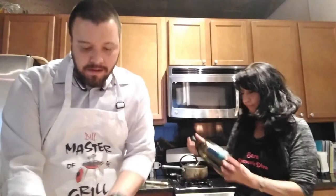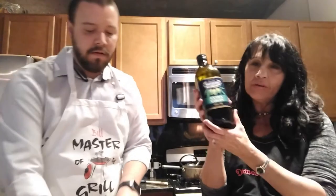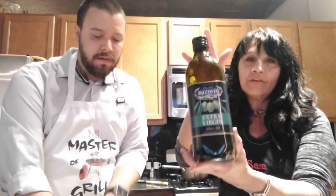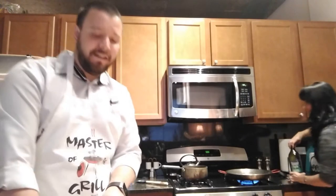Olive oil. It does say how much olive oil? I think it was half a cup. A third of a cup. A third of a cup. I use this brand. Many people don't know about this oil. It's not very expensive and very good quality. It's Racconto. Italian.